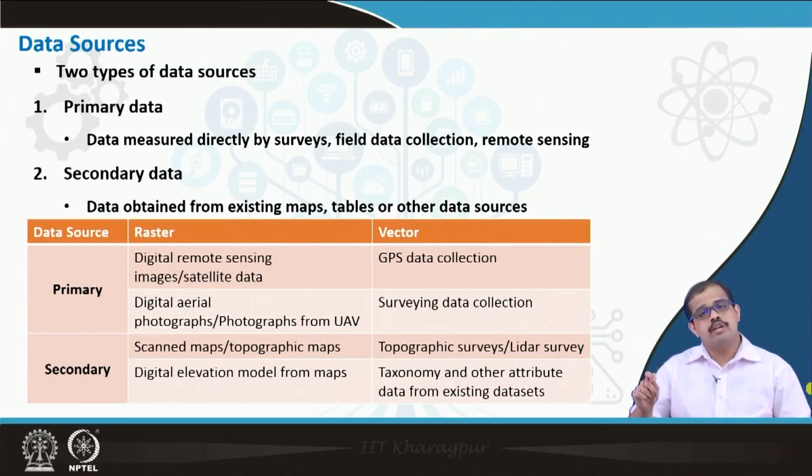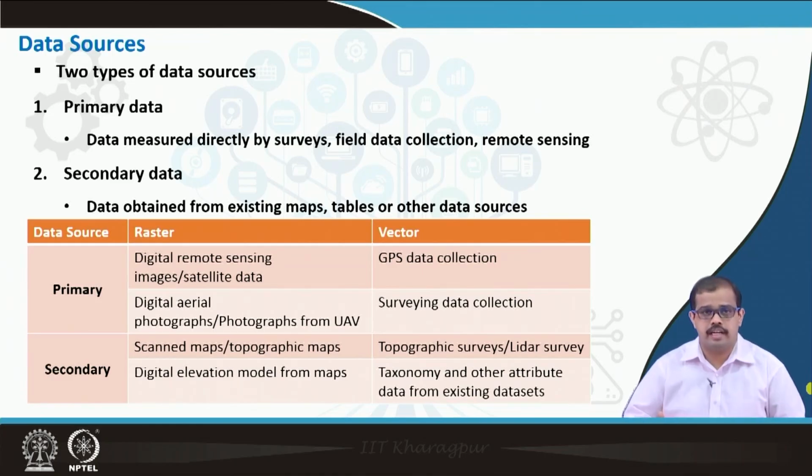So, visit the place. There are many examples of students doing the analysis without even visiting the site they are trying to mimic in the data model. If you don't understand the properties of the site, if you don't visit or see the site at all, it is extremely difficult to mimic the same site in the data model. So, the first thing is, look at the primary surveys, go get the primary data. That is extremely important.